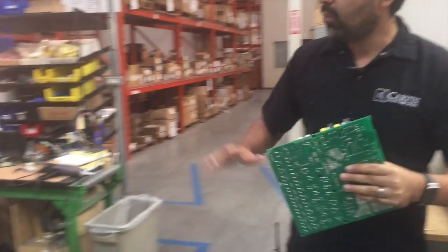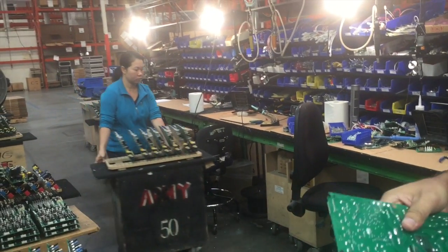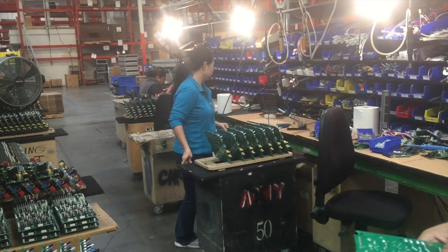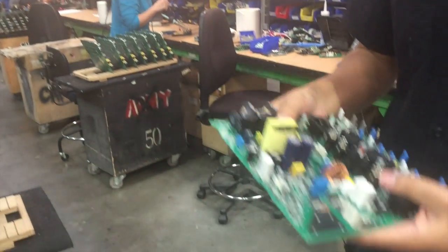After this part, we inspect one more time. This inspection is more or less for a solder bridge. Maybe there's a solder bridge that is not supposed to be in a certain spot. It's basically a secondary check of the board just to make sure that everything's fine.